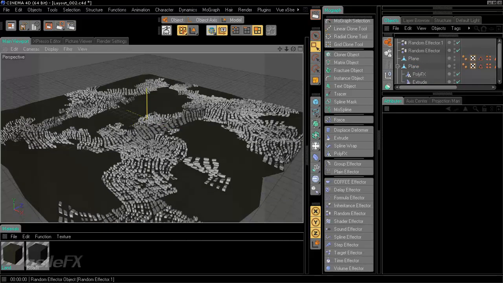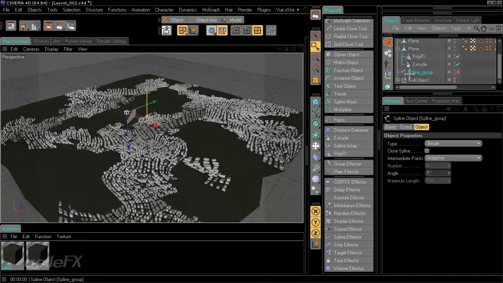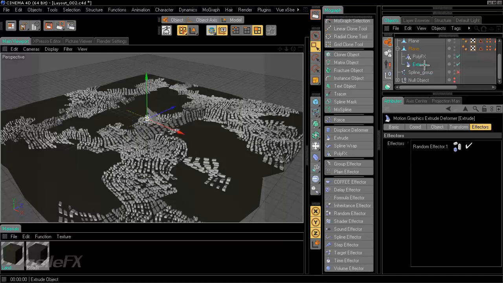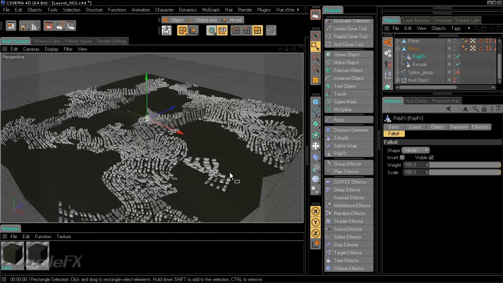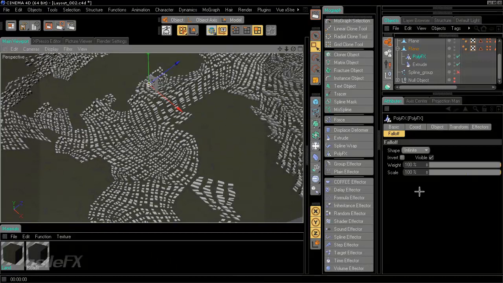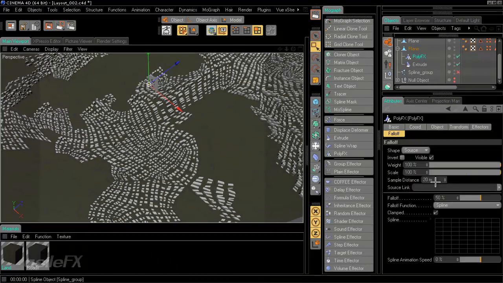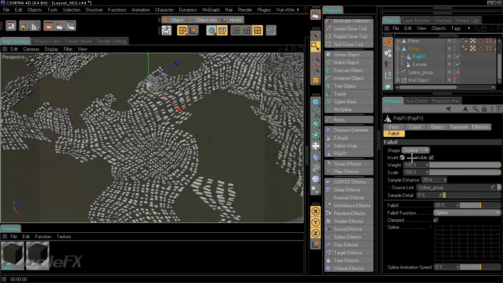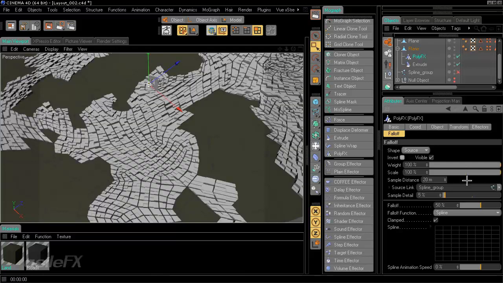We can also use the spline from earlier to use as a fall off for any of the other effectors as well. So if we wanted to adjust the fall off of the poly effects, we can set that to source, drag in our spline, invert if necessary, and then use the sample detail and the sample distance.